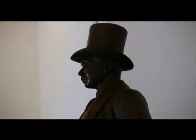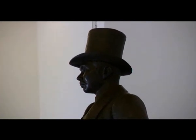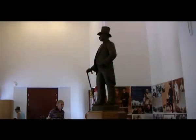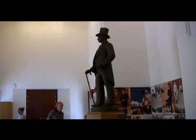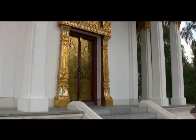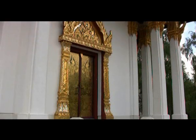The statue arrived at Utanede in June 1998, shortly before the great inauguration of the pavilion. Many strong arms were needed to get the statue in position. You see, it weighs almost 800 kilos. King Chulalongkorn ruled for 37 years, from 1873 up to his death in 1910, longer than any king before him. He is one of Thailand's most beloved kings.